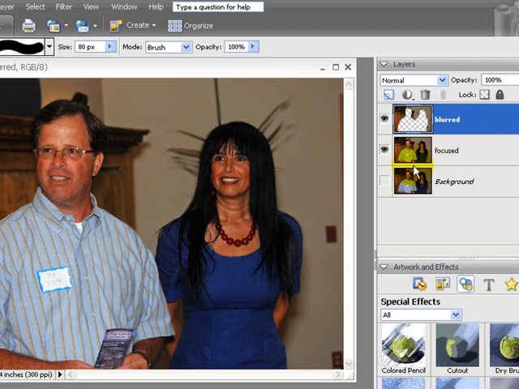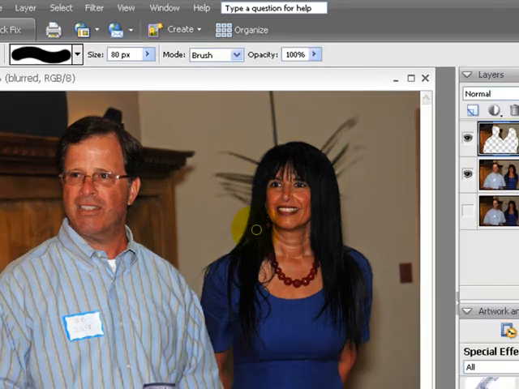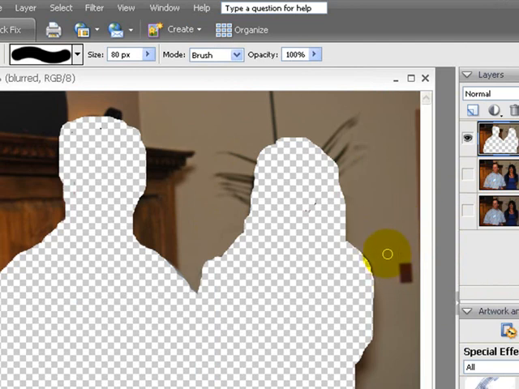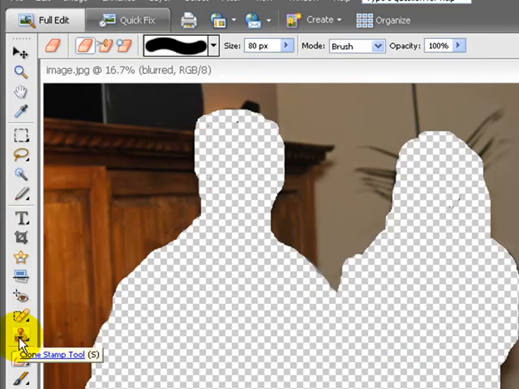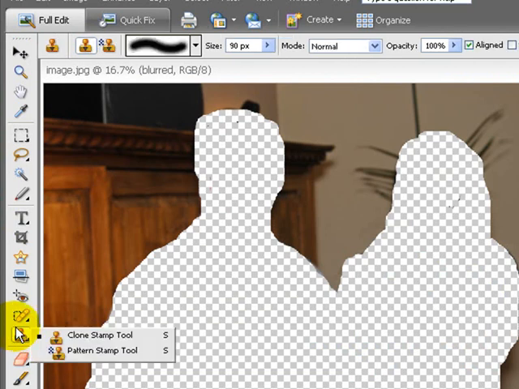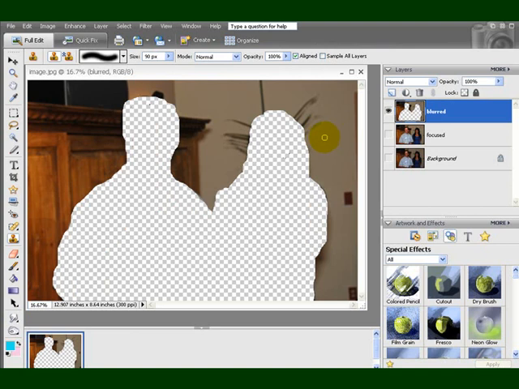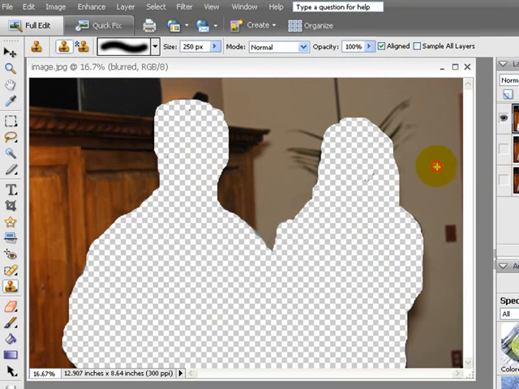So you kind of have to use your logic, just to repeat this again. What I want to do now, I want to get rid of these things straggling out of her head. So what I'm going to do is just shut this off here. Makes things a little bit easier, especially when you're cloning. You can always erase stuff that you clone in the wrong area. So I'm going to click on the clone tool, which is the clone stamp tool right here. Now I have to sample areas out of here. I can make it a little larger if I need to. And then I alt click, and then I just drag over it. That little plus you see there below the circle is where you're sampling from.